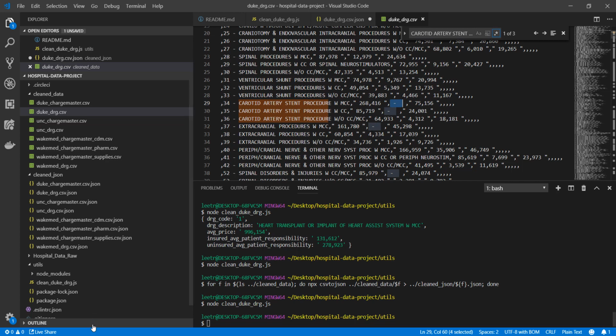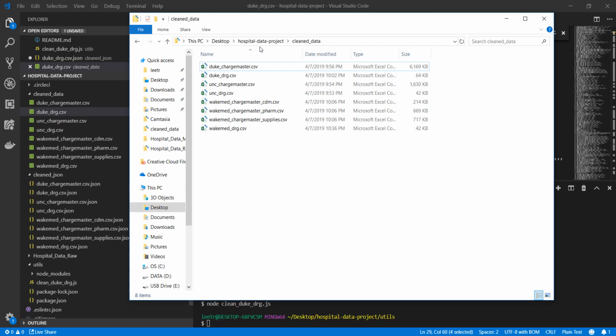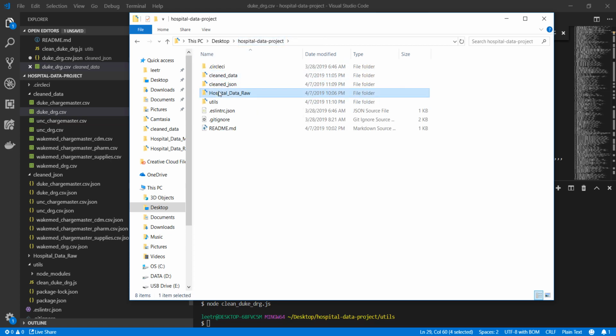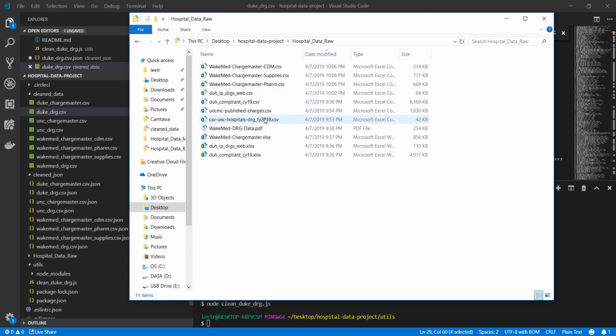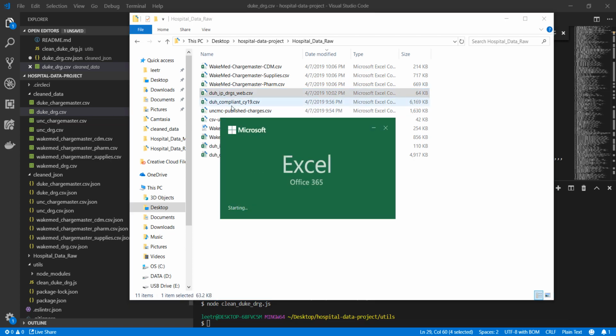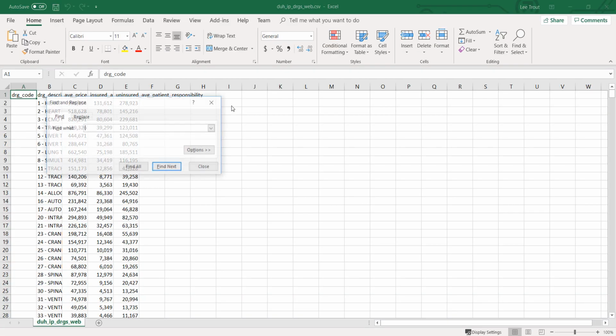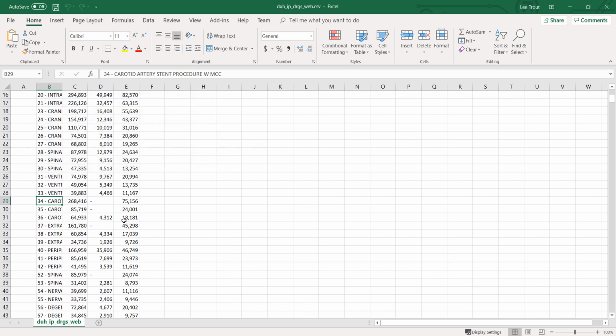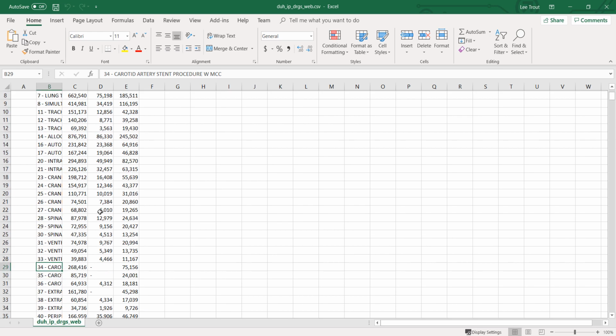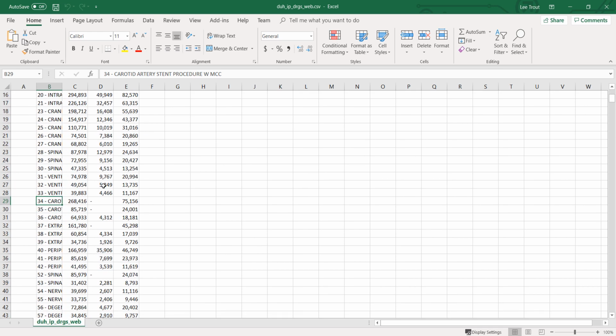We can always go all the way back to the raw data. And let's look at the Duke DRG. So we'll open that CSV. Control F here, carotid artery stent. Yeah, so they had dashes. They just didn't have any values for that. So I don't know, that maybe means unknown. We might want to replace those with zeros.